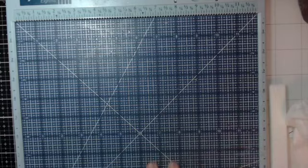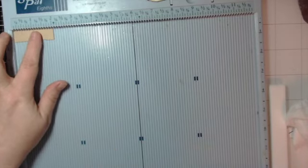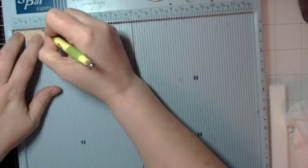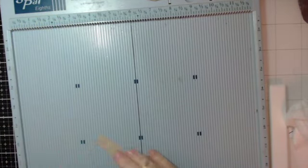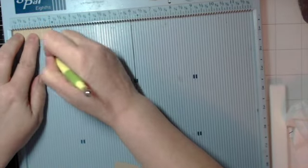Then what we're going to do is back in our scoreboard, we're going to score. This is a little hard to do because it's small. We're going to score at 1/2 inch, 1 inch, and 1.5. Okay? Do it again. 1/2 inch, 1 inch, 1.5.